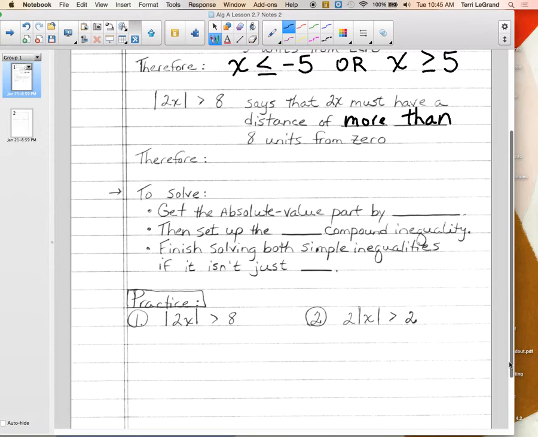Okay, who's willing to come up here on the smartboard? It's easy, your finger just magically writes it. You have no idea? You want to try it, Cody? Sure. Okay. You can bring your paper up if you need to. The whole inequality or just part? The compound inequality we would set up to show 2x having a distance of more than 8 units. So you see the finger. Now, just write with your finger.